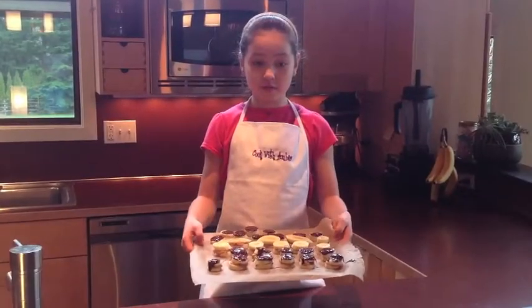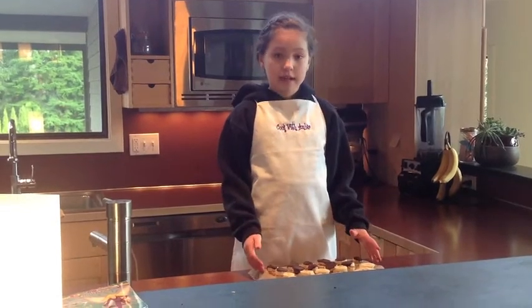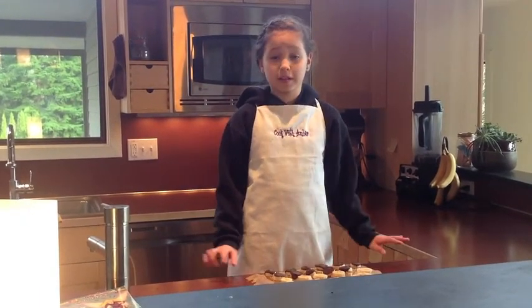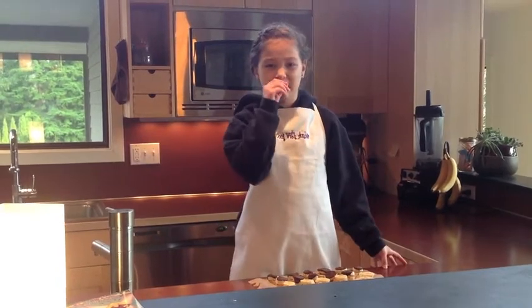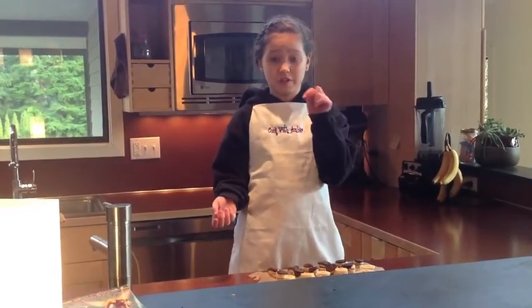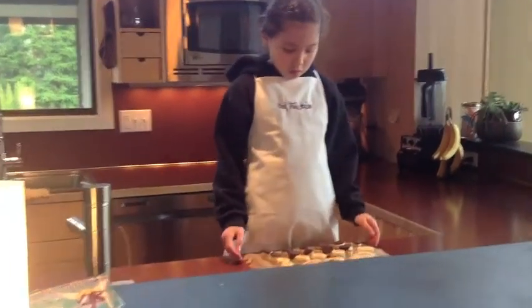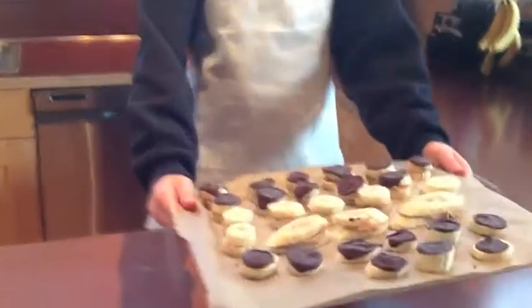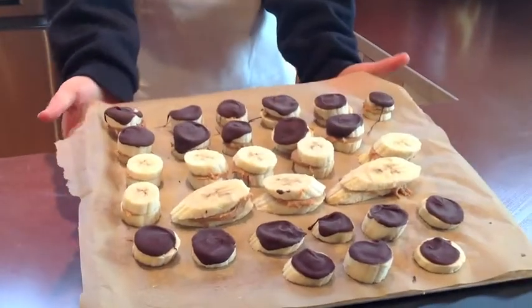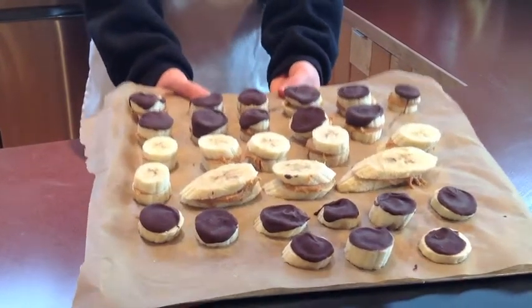Now that we've done them all, we're going to freeze them and we'll see you when they're frozen. We froze them yesterday and now they're ready. Even though they've been in there for a long time, that doesn't mean they'll be like rocks and you can't bite them, because they're bananas — and the chocolate too. If you touch it, it won't be rock hard anymore. See how the chocolate is kind of — there's some frost on it almost — and the pan's really cold, but everything's frozen.